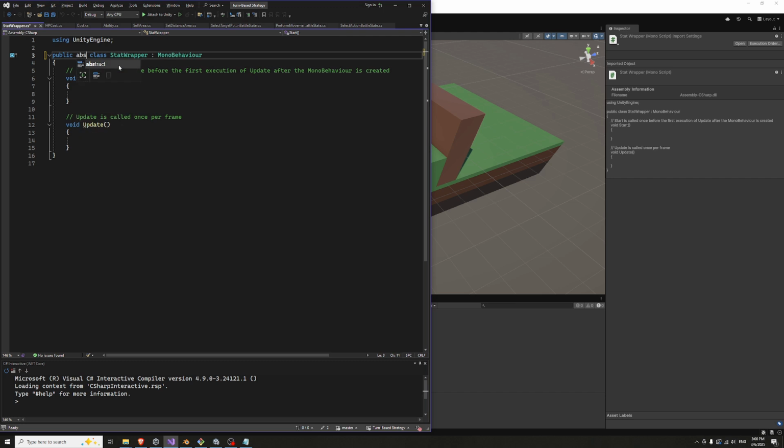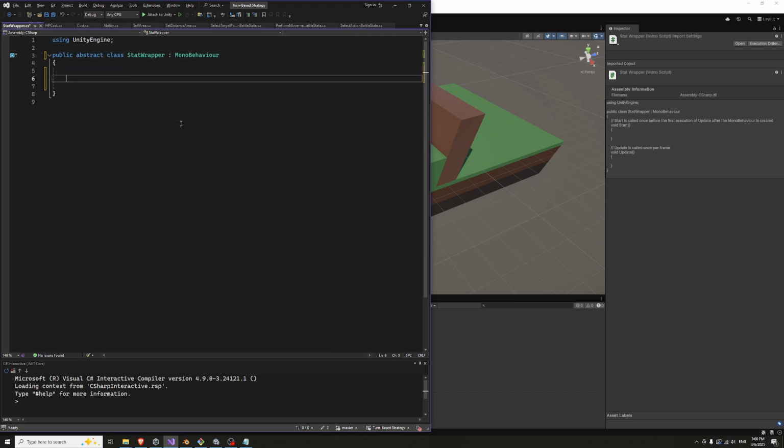So again, this is going to be abstract. We don't want stat wrapper to just be its own thing.